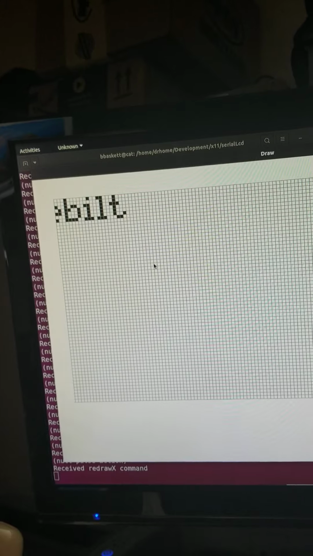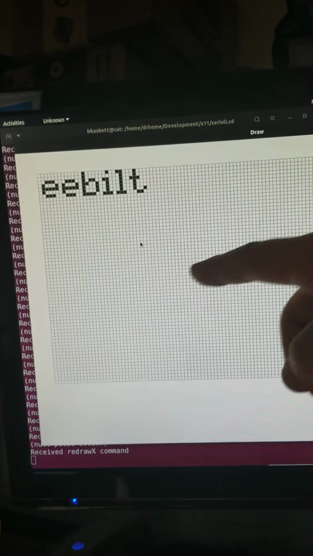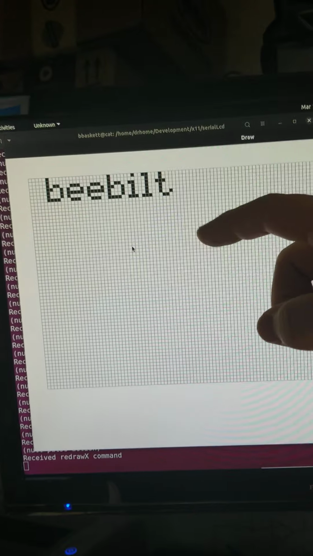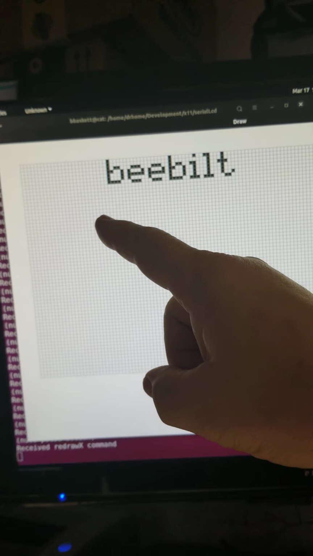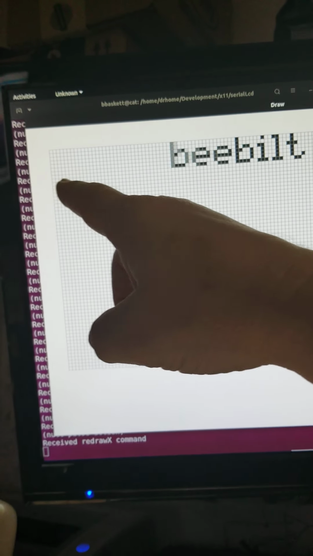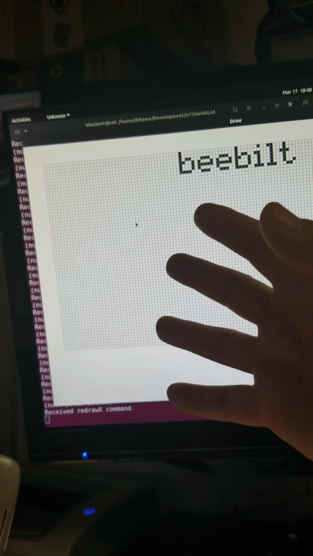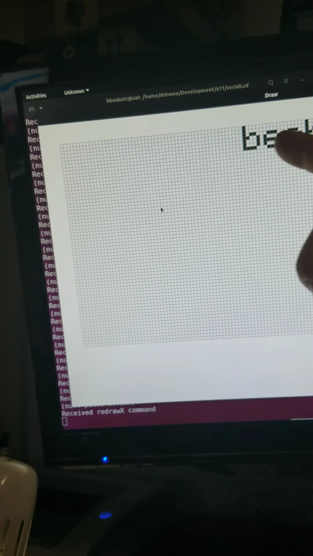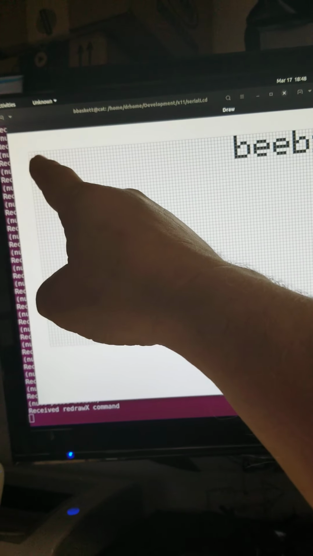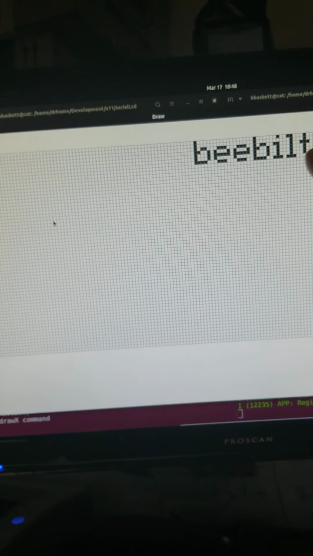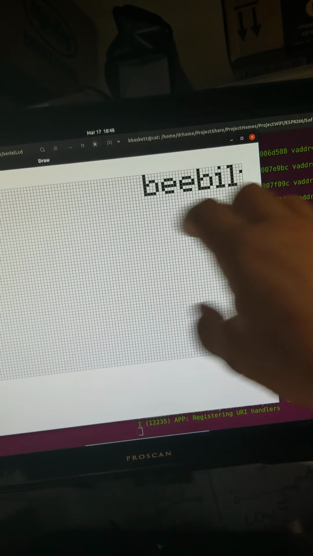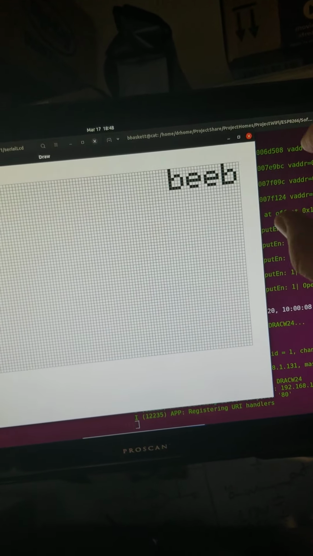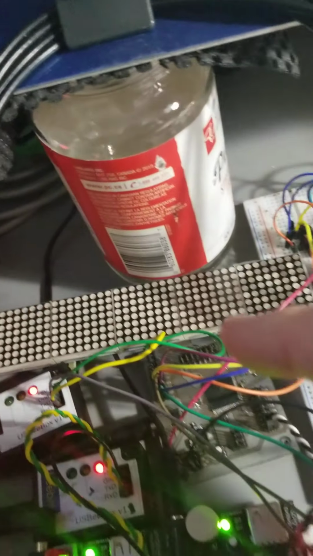Yeah, so that's how that guy works. What I did was, as I said, I originally built this to be a bitmap editor, and that's what I use it for. But I decided, hey, with a couple of modifications, I could have it so that I can write data to it from another application. And so that's exactly what we've done here. The emulator is writing to this display and refreshing this whole display. Every time you see that tick over 1, it's refreshing the entire display. It's rewriting that text each time, which is exactly the same process that goes on over here.